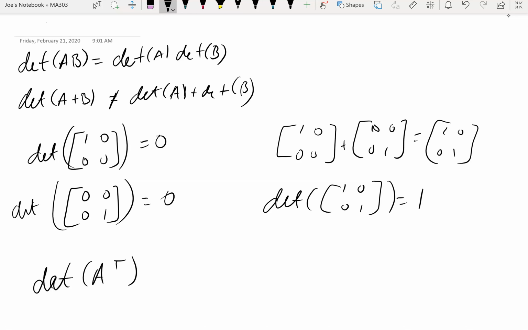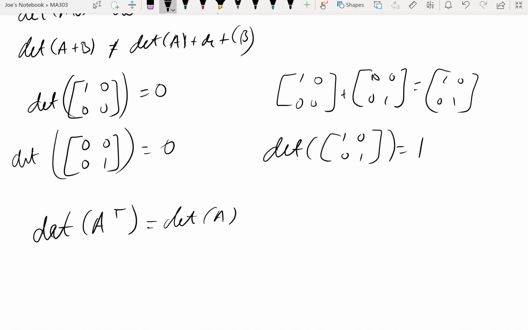Well, one of the ways that we can calculate determinants is expanding along any row we would like or any column we would like, right? So say I wanted to expand along row 2 for the transpose. What would that be the same as expanding along, essentially? The column 2 for the original, right? So is the determinant going to change at all? No. Okay, so this is actually the same as determinant of A. So the transpose doesn't do anything at all.